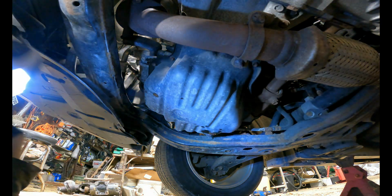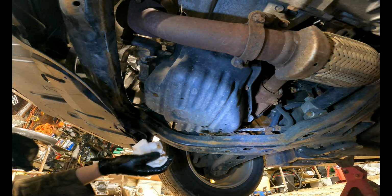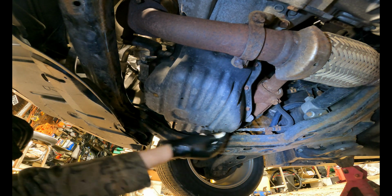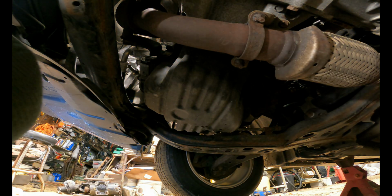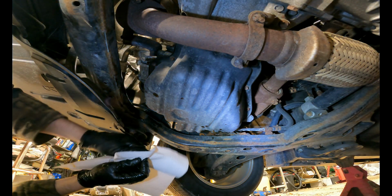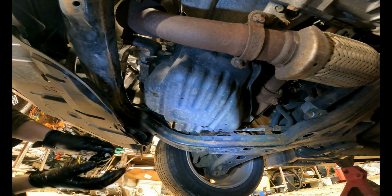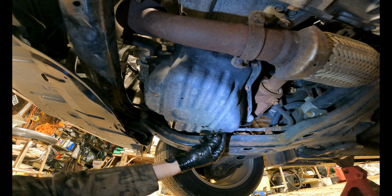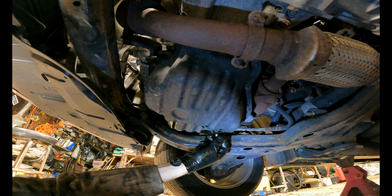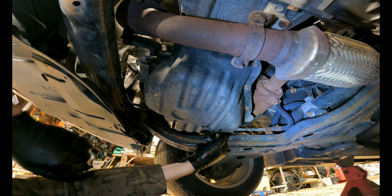Now, I'm once again going to take some paper towel, even though I am dripping still a little bit, that is fine. And take up some paper towel and clean up the drain hole. There we go. And I'll also take some paper towel and clean up our drain plug, just so there's no dirt that you're putting back in the system. With that being clean, once again, like the oil filter, you need to apply some pressure, if I can find the hole. There it is. Some upwards pressure.